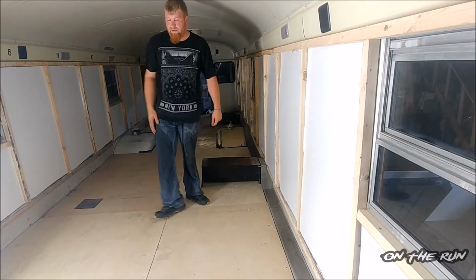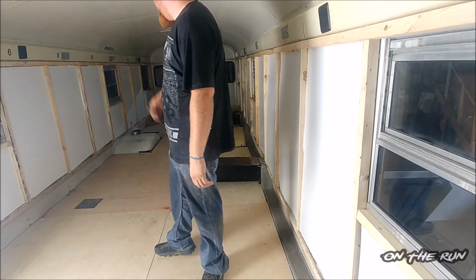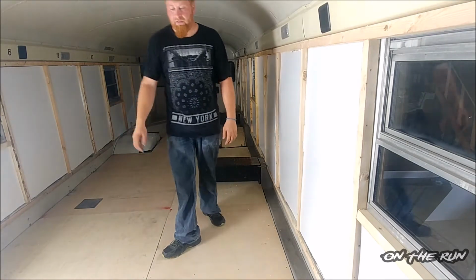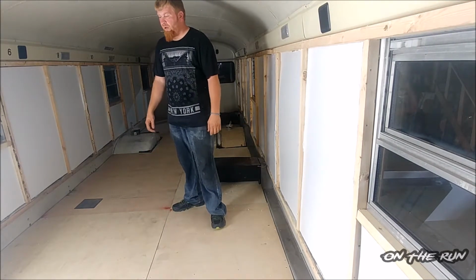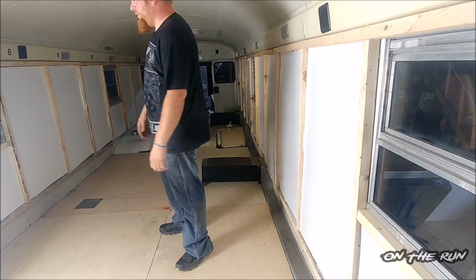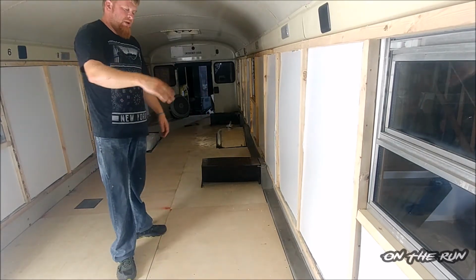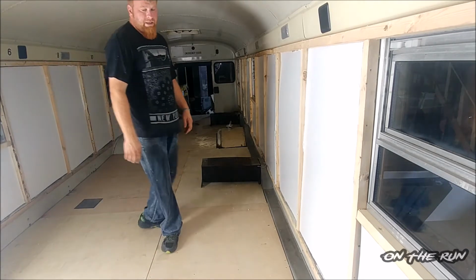Turned out to be not that bad at all. We swept through, cut it to size, screwed it down. This is some real nice flooring. Like I said, we picked it up cheap, $10 for a 4x6 sheet. Worked out really well. We were going to take the trim up around the fender wells, but it worked out where we could just put it on top of it. So that's what we did to leave the trim, and then we'll also spray foam around it to fill up any gaps, maybe for insulation there.